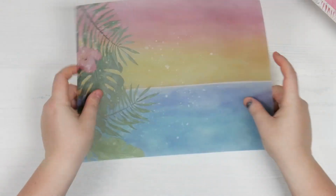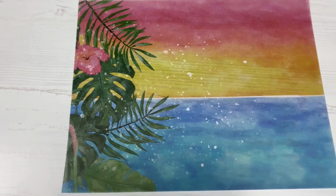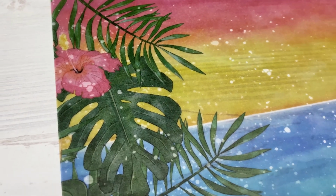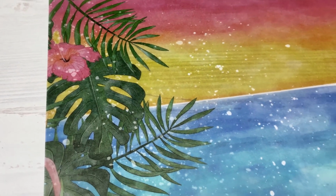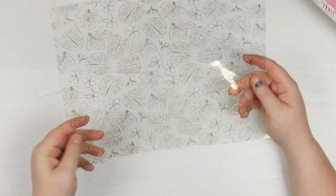So this is the vellum. So you've got the green leaves at the side with the sunset over the ocean. Or you can just have the sunset over the ocean. Either way, that would just look stunning as a cover. Oh yeah. And then check this out.